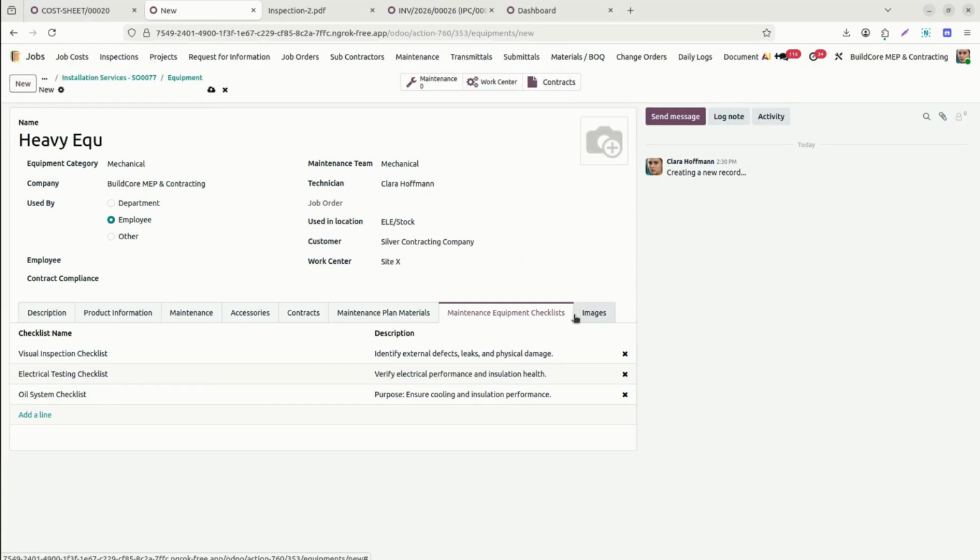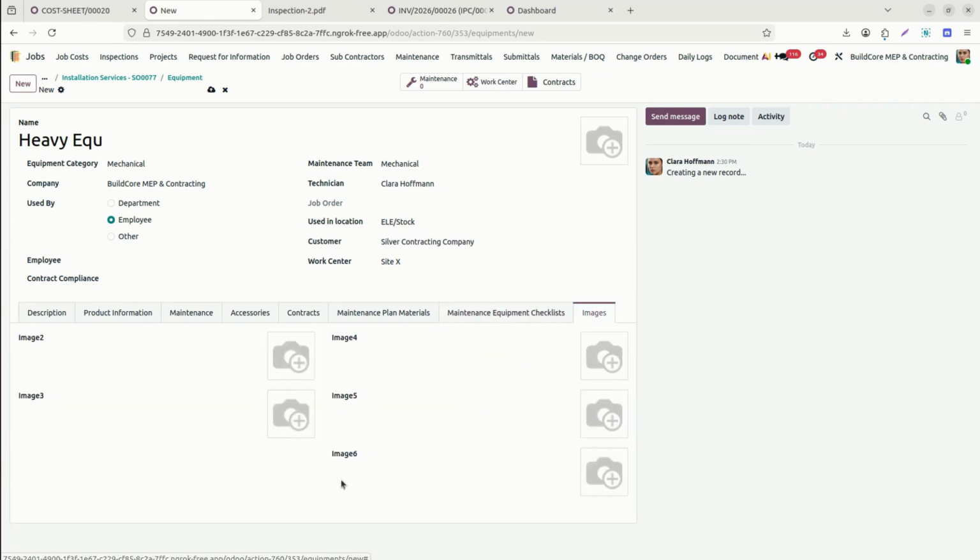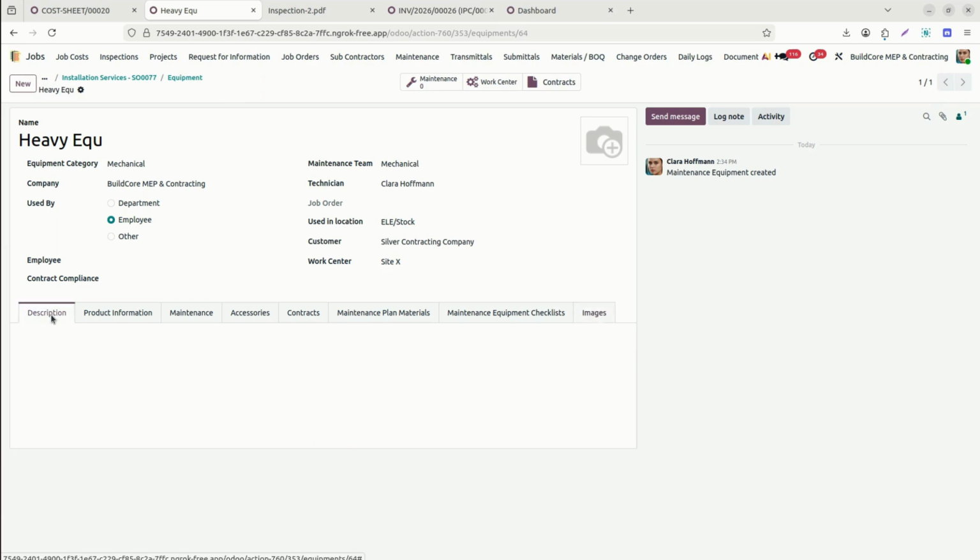So the person who is responsible can also be aware whenever the maintenance request is coming for 1 month, 6 months or 5 years. Now here we can also upload the pictures of the equipment in the system. So we can upload the pictures of the equipment. By this you can create the equipment in the system itself.